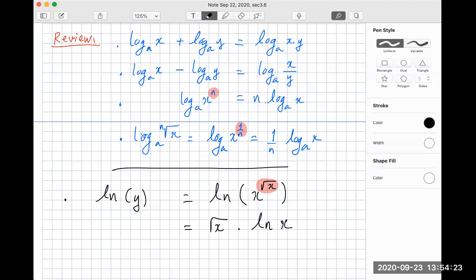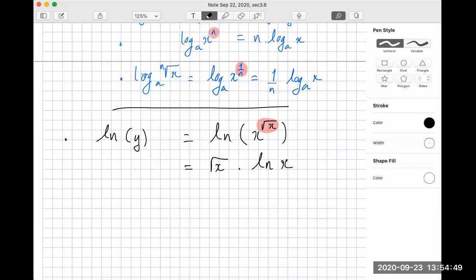And now the left-hand side is a function of y, and y is a function of x. And the right-hand side is a function of x. So we can use implicit differentiation to compute it, right? So what should we do? Very good, thank you. We take the derivative of both sides, d over dx of natural log of y. It will be the derivative of the right-hand side.